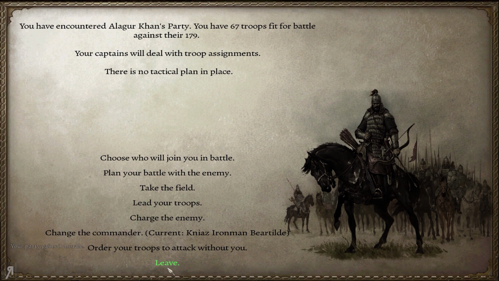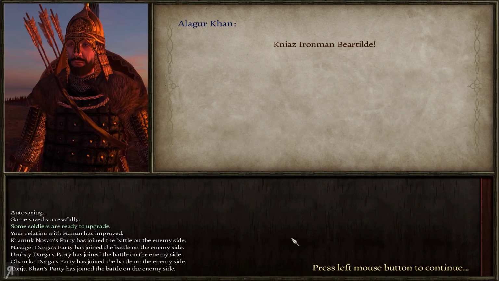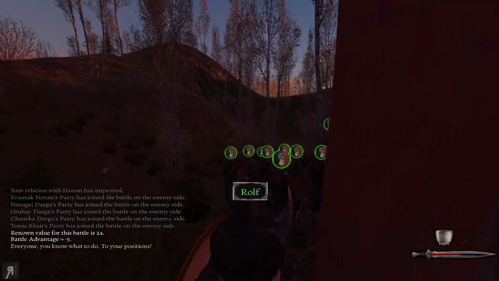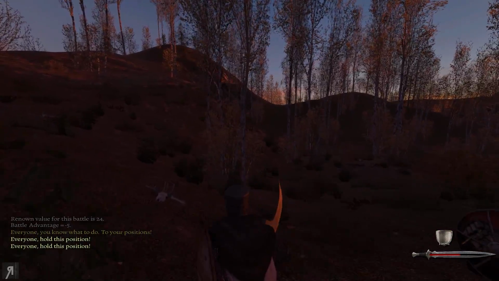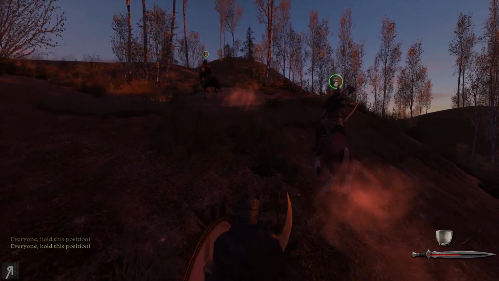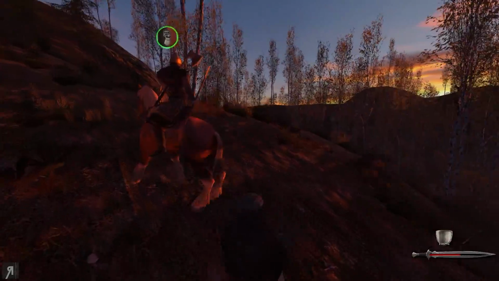I think I might actually leave. I think I could do this. I might be able to do this, but do I want to chance it? Okay, they're really, really close by to us right here. Okay, so 69 against 285 in actual fact. Okay, so this might be problematic. Okay, let's go up onto the hill here and see what we can do. I am quite injured as well, bear that in mind, so we have to be careful. We can't just do some random stuff here. We've got to be very defensive, very cautious indeed.